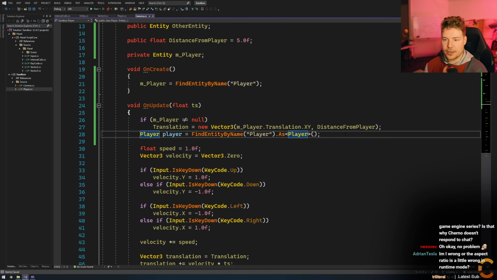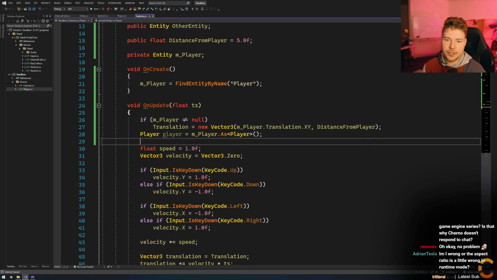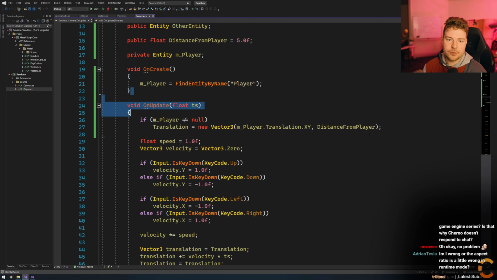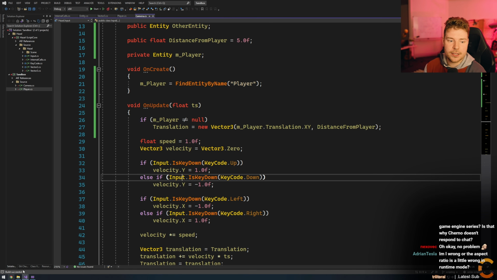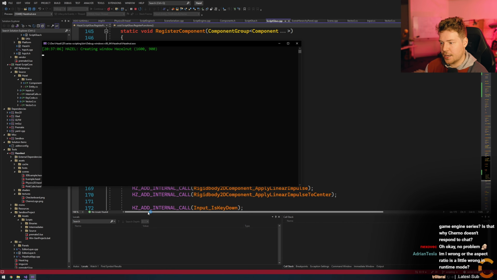And then obviously now we can actually do this if we want to, from here or wherever, and actually store that instance there, which is great. But we don't need to for this because obviously we're just trying to set translation. So that should also work. Let me just verify that works, and we're basically done for today.